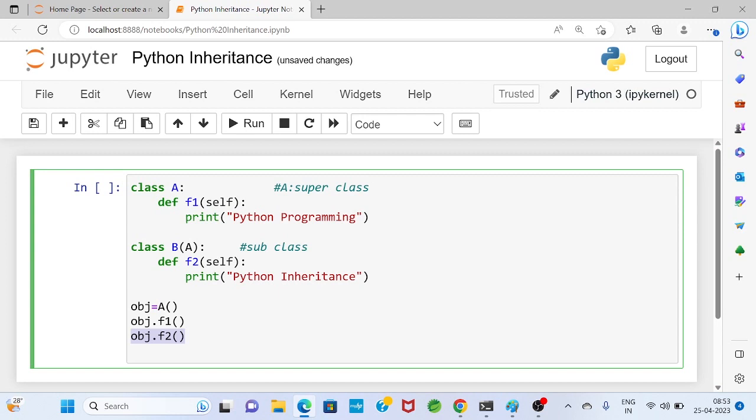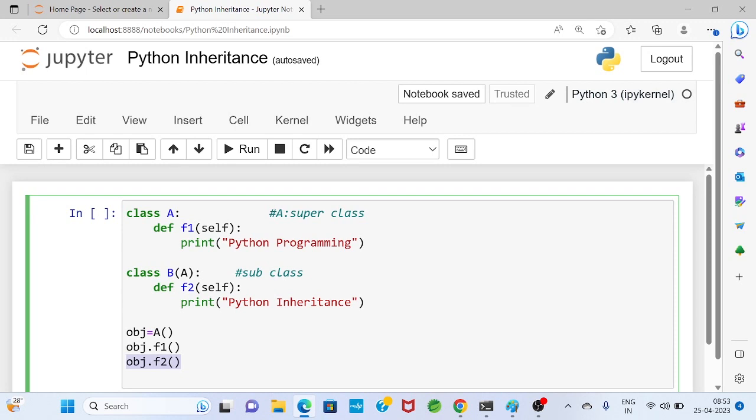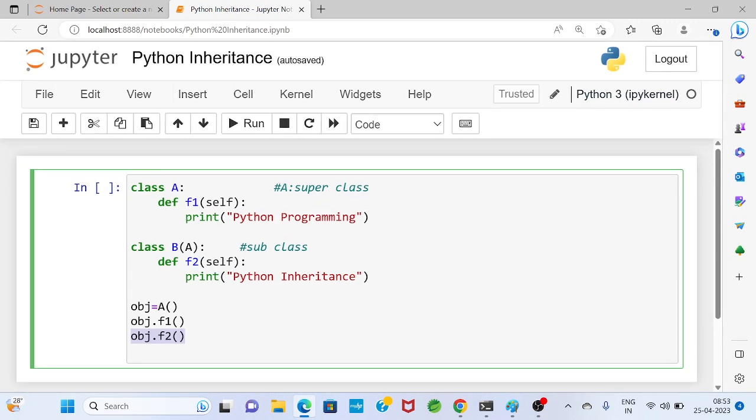B is our subclass. Obj is the object of A class. A class is our superclass. That means the superclass object is trying to access F2. So this line will give an error.